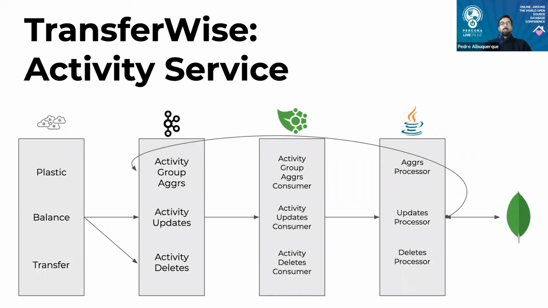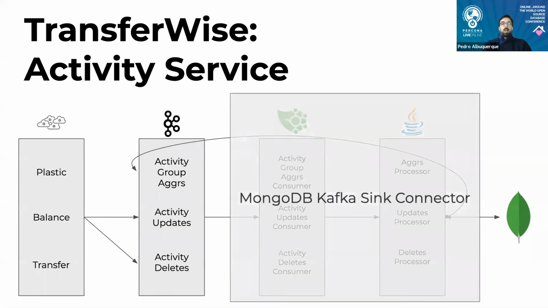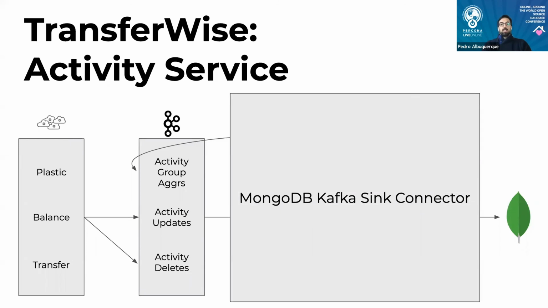For the TransferWise activity service use case, the MongoDB Kafka connector could have helped reduce the boilerplate. It would be possible to configure both producers and consumers at connector level with ease, without the overhead of coding them in Spring-Kafka. However, the activity engineering team didn't adopt it because most of the TransferWise engineering team has years of experience with Spring-Kafka and wanted to speed up development. Adopting this connector would be introducing a new way to integrate Kafka. Nevertheless, we'll be evaluating it soon and we'll share the results with you later.